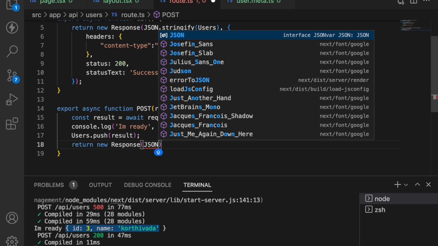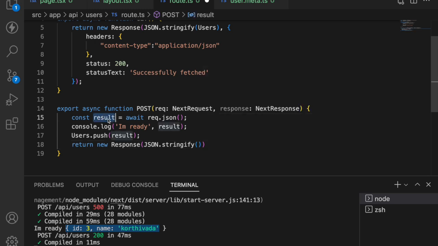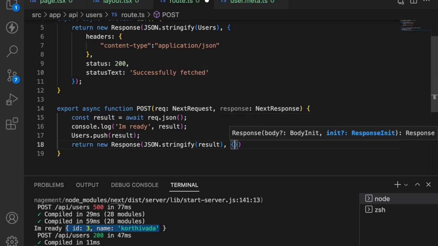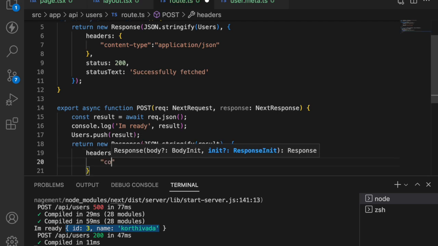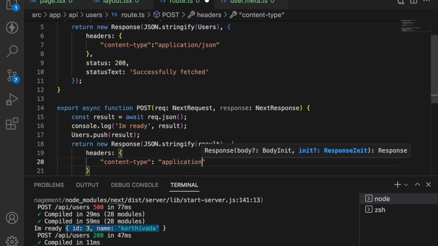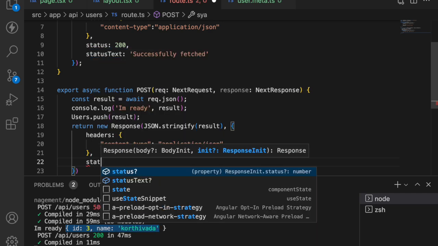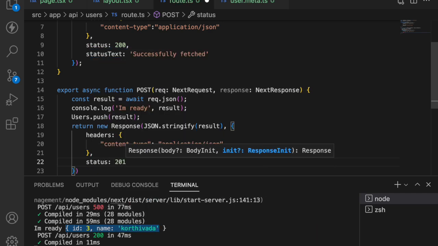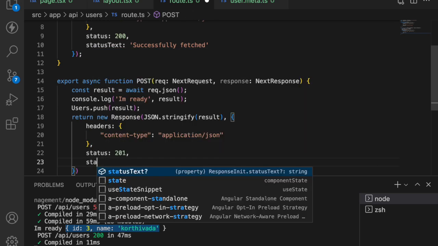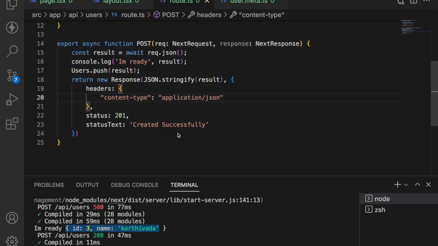So I'll just use JSON.stringify of the result whatever was passed, and I want to set the headers with Content-Type as application/json, and I want to give a status. Normally, whenever we want to send the status code with a POST request, we'll use 201, and let me give statusText as "created successfully" and save this.